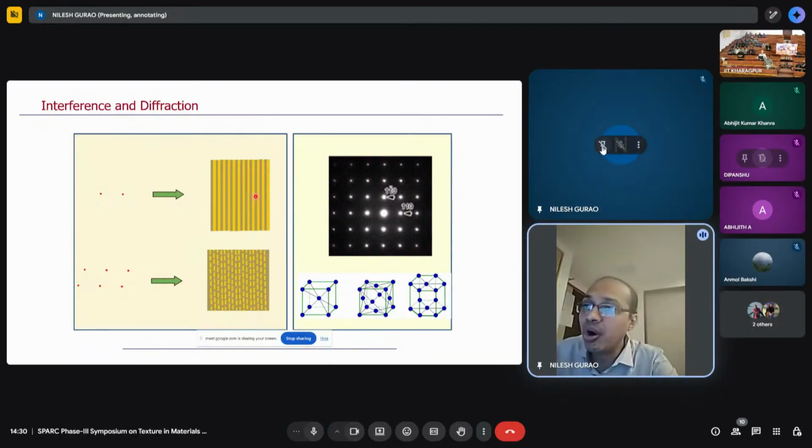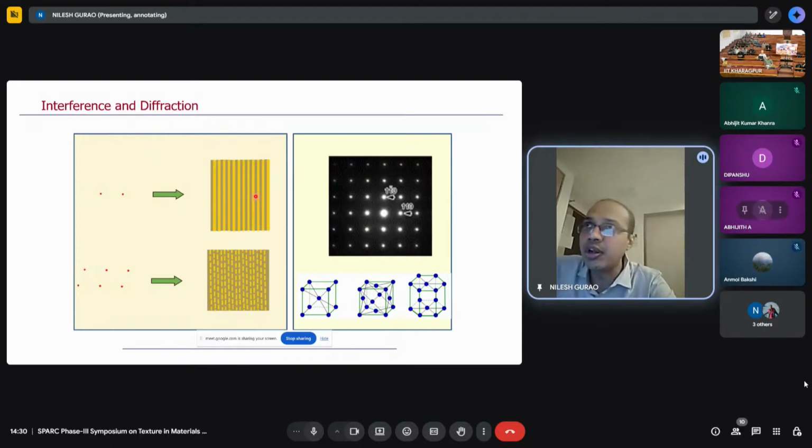So now, instead of just two apertures, if you have multiple patterns on my cardboard and I put light, I get a checkered pattern. Just like we wear a checkered shirt, you will get a checkered pattern. Now, replace your light with X-rays or electrons at very high energy, accelerated at 200 kV in a TEM, and replace these apertures with atoms, or a column of atoms, and what you can get in 3D is a 2D projection, a phenomenon very similar to what we saw in interference, right? And you get the so-called diffraction pattern in a TEM. So you are seeing the reciprocal space.